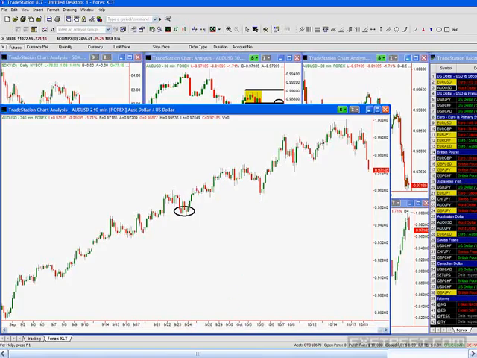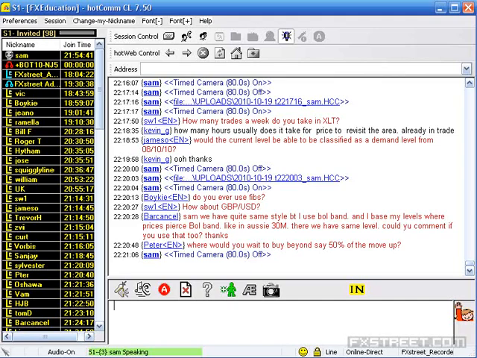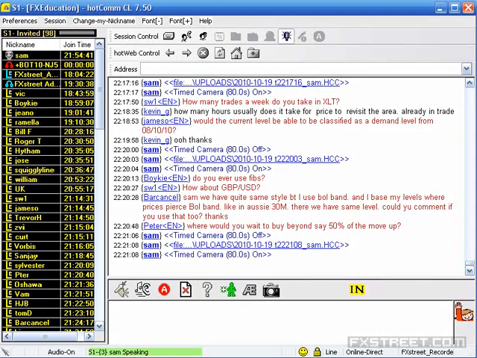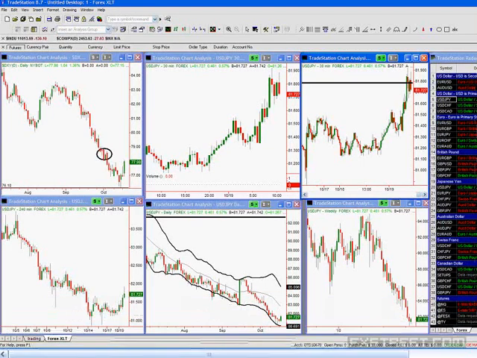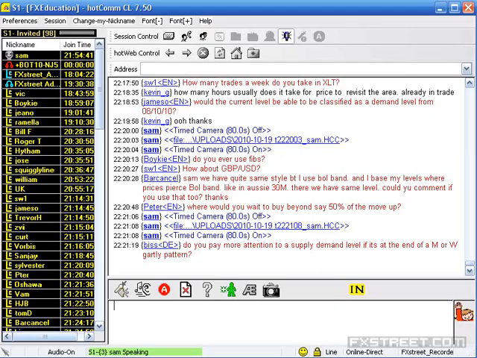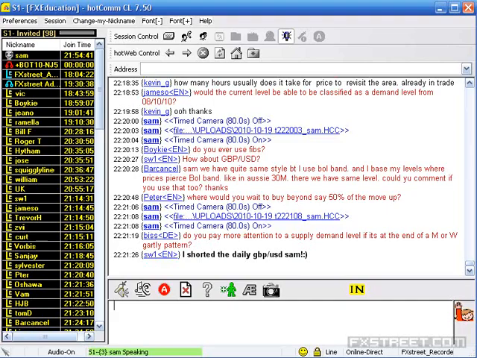Not a ton to talk about here either. We'll see. This is kind of still in this area. Let me capture the chart for you. And let me just look back to make sure I don't miss too many questions. Yeah, so I see your Bollinger Band question there.